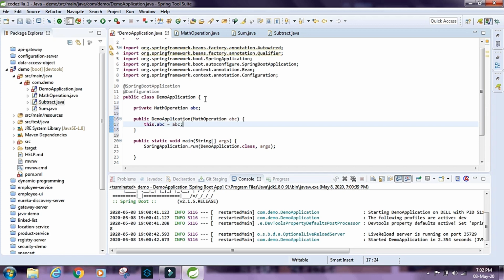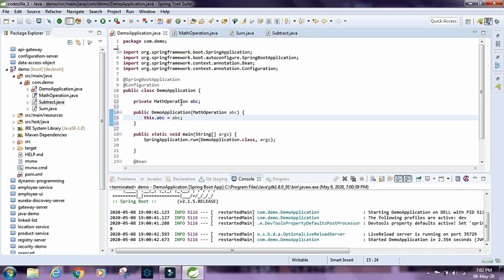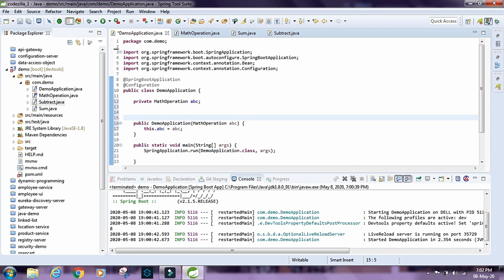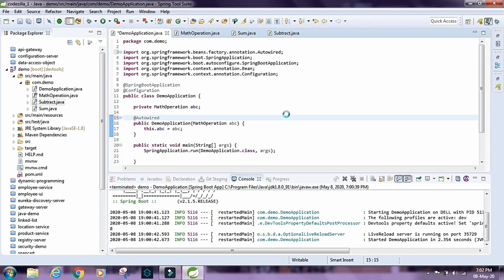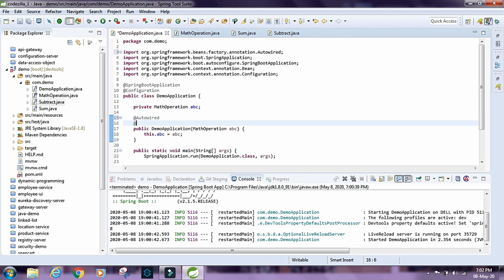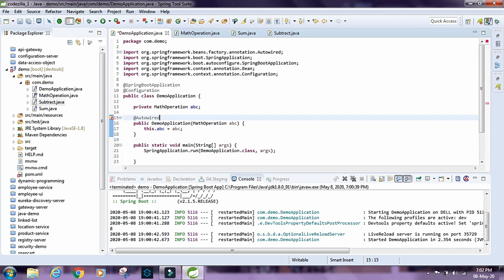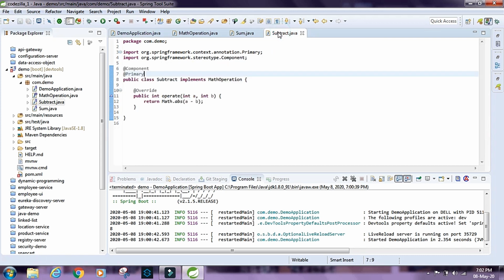And what we could have done is could have written @Autowired, right? And let's say okay, so we already have the primary annotation set here, right?